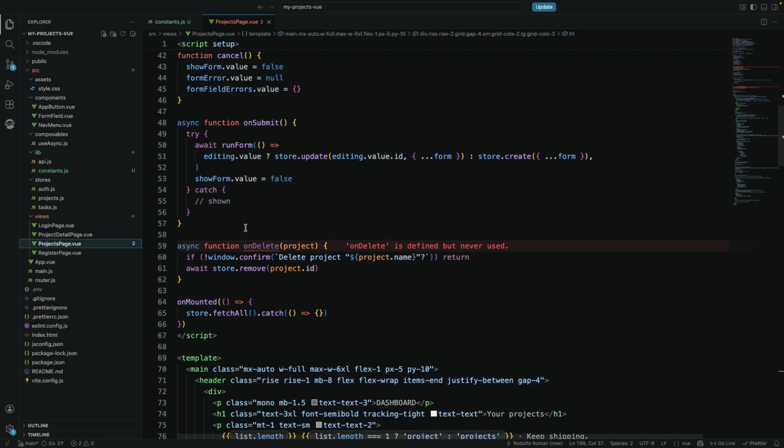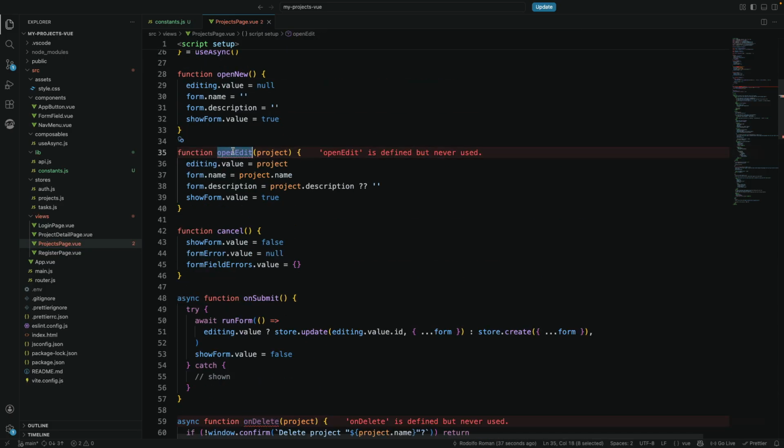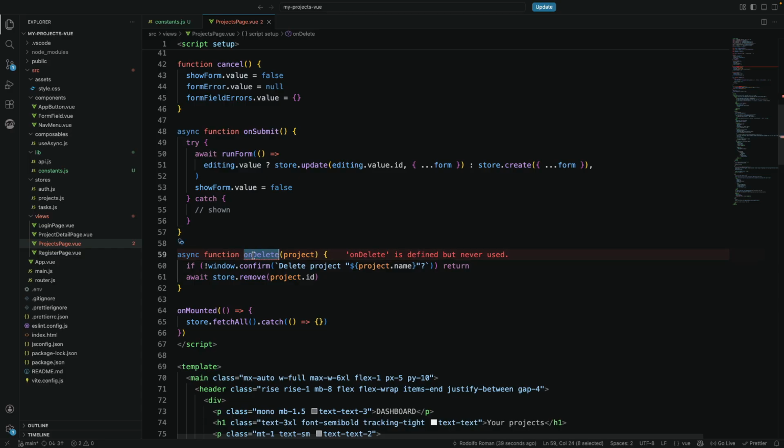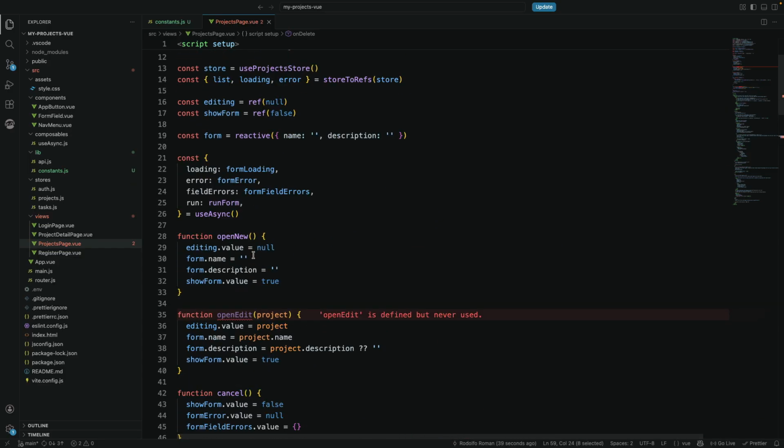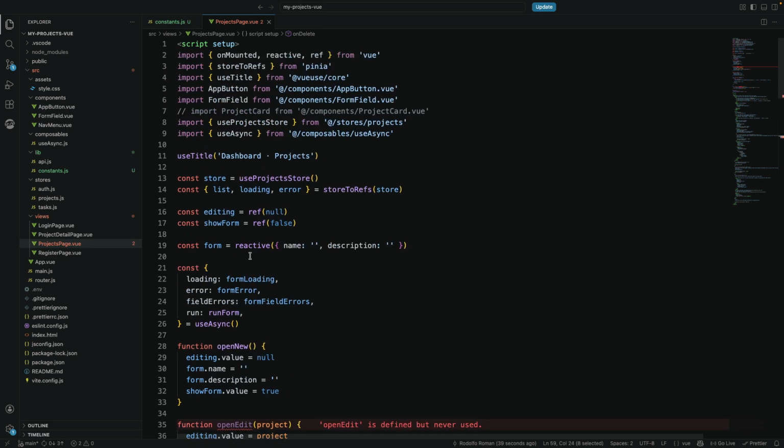When I'm thinking of the project card, we have delete and edit emit activities. And whenever those happen, we open edit or we click on delete and we do it. So it will be some emissions that the project card will have, right? And we'll be bringing that from my project card component.